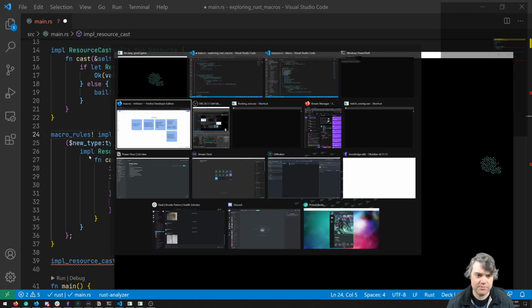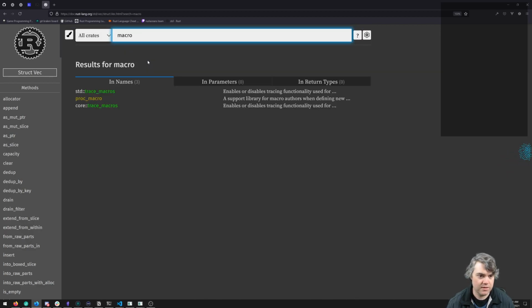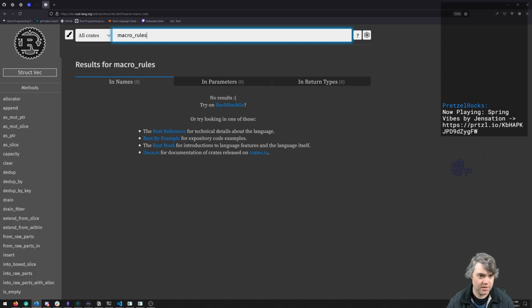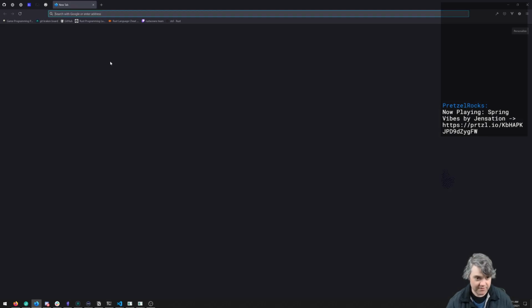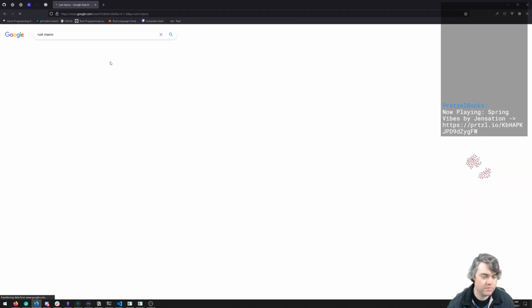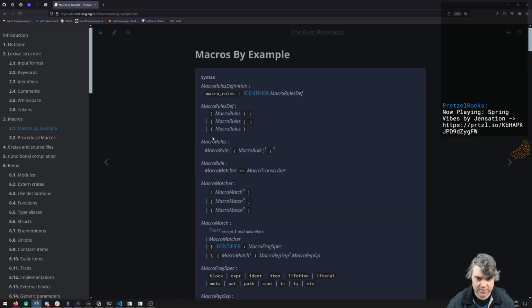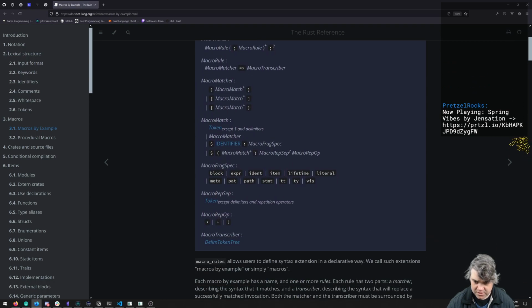Let's head on up to the Rust Lang macro rules. No, you don't. Okay. Fine. There's macros by example. Sure, let's go take a look at macros by example. See, here's all these types, it looks like.